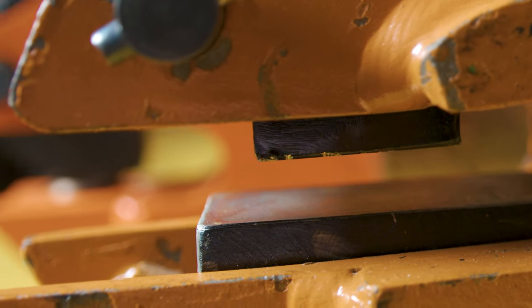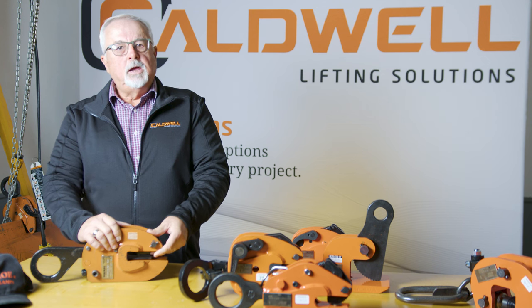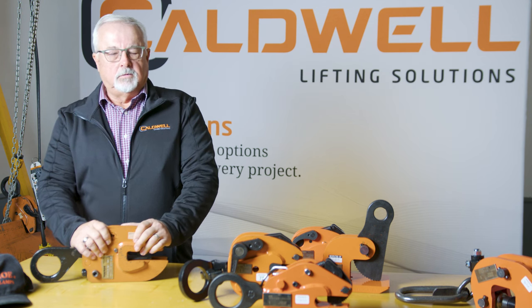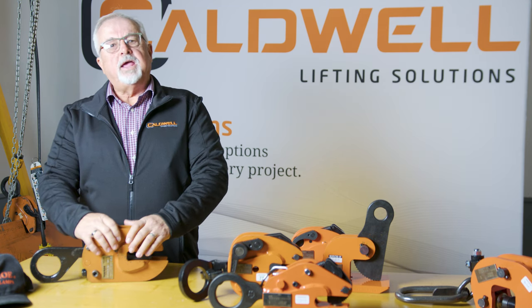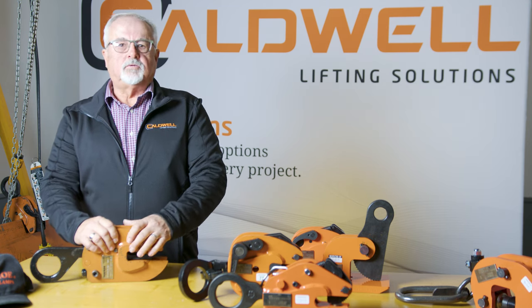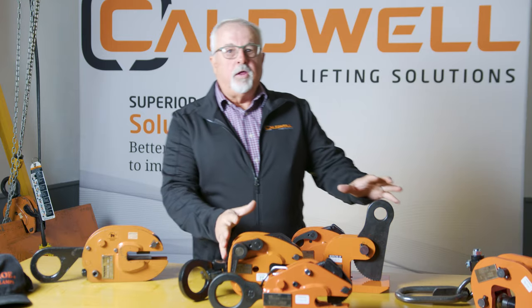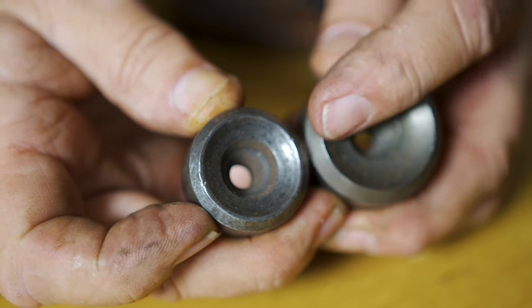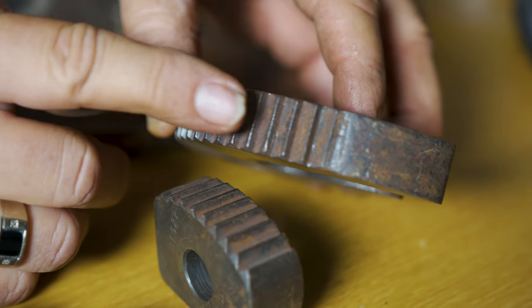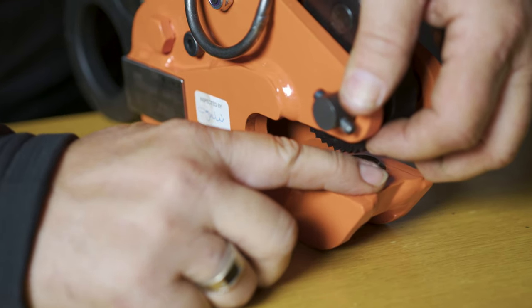The non-marring series has a smooth jaw and a higher grip ratio that can grip the plate without slipping. Another advantage of the non-marring clamp is that its smooth jaws will not leave a mark on your plate, so it can be used on softer materials and plates sensitive to machining marks where you need a polished surface. If the metal is below 300 Brinell, any one of the standard clamps can be used — they have teeth that must remain sharp, and the properly sized clamp will grip the plate, penetrate the steel, and get the job done.